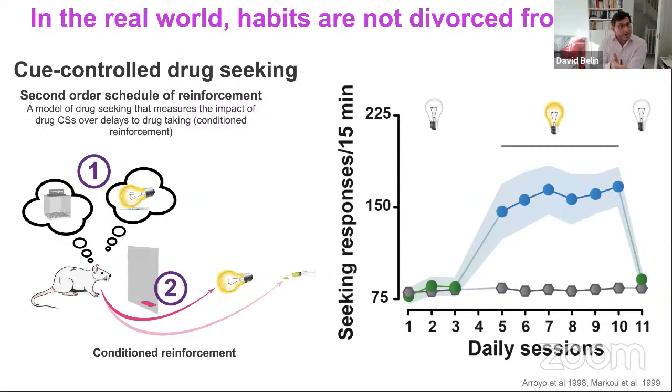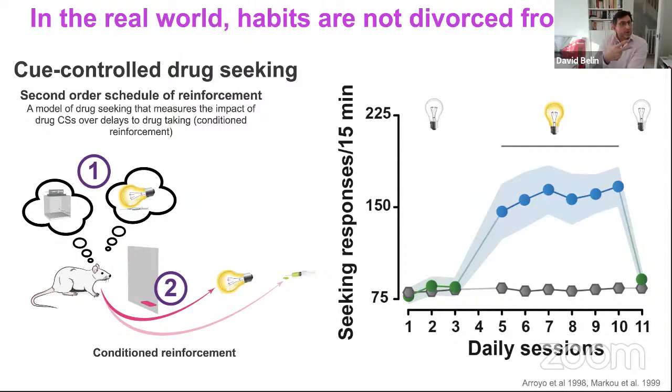But bear in mind that under a fixed interval 15-minute schedule of reinforcement, the rule is: wait for 15 minutes, and then once you press, you get the drug. Of course, rats, dogs, primates, including ourselves, don't have a molecular clock that enables us to know exactly when 15 minutes is. So organisms will start responding in anticipation of the end of this interval. And these responses have nothing to do with whether the organism receives the drug or not. They can respond 2,000 times, twice, 100 times, it doesn't matter. The rule is that they get the drug once they press the lever after the 15-minute interval has elapsed. So under a fixed interval 15 schedule of reinforcement, one can measure drug seeking because it always leads to drug delivery, in a drug-free state, over prolonged periods of time.